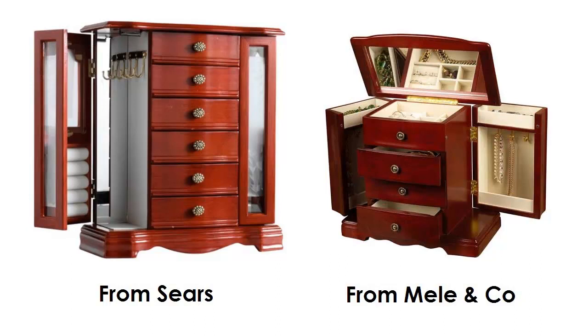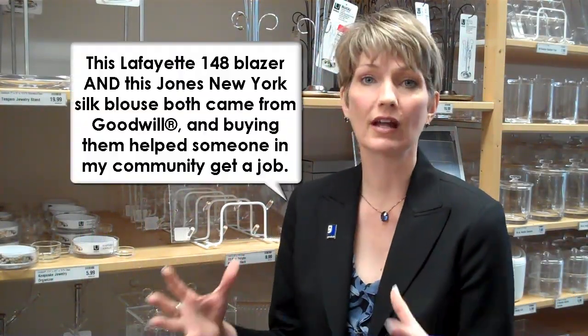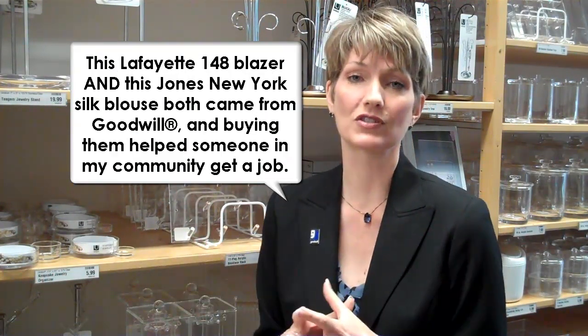Of course, one of my favorite things for jewelry is called a jewelry armoire, and it's great for a dresser top, or they even have them as a free-standing model that's like a whole piece of furniture unto itself. The doors open out to the side, and the necklaces hang inside the doors, and then on the inside, the drawers pull out and hold rings and earrings and other things. It's a really nice all-in-one jewelry box kind of solution.